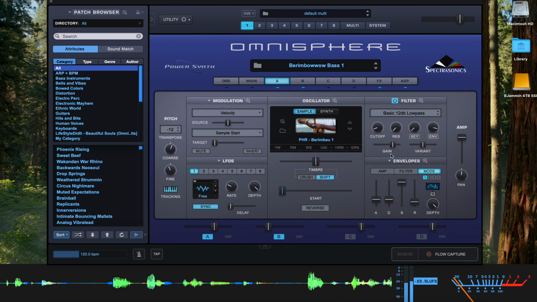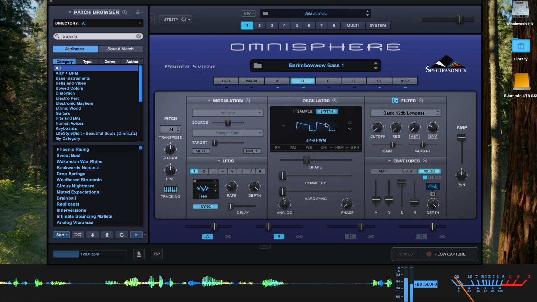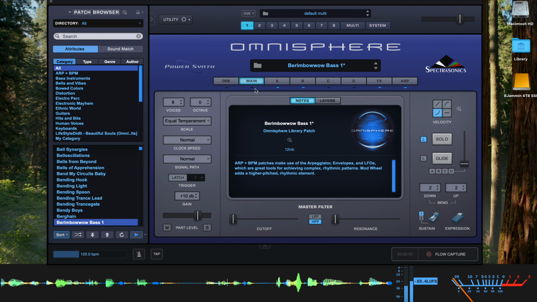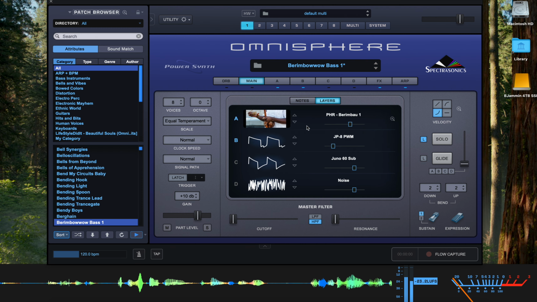But if you go into here, you can also adjust all the settings. You got your filters, blend how much of each sound is going to be played. Of course, you got synth in there too. And then you also have the ability to turn these on and off. So if you don't want some sound, you could turn it off that way. You got 4 categories in here, or 4 slots to put sounds to create your own. The multi is for stacking purposes, and then you can go in and add effects and ARPs and things of that nature.